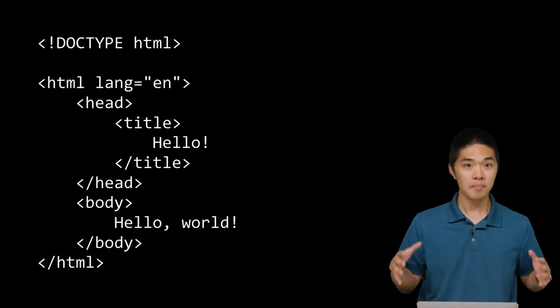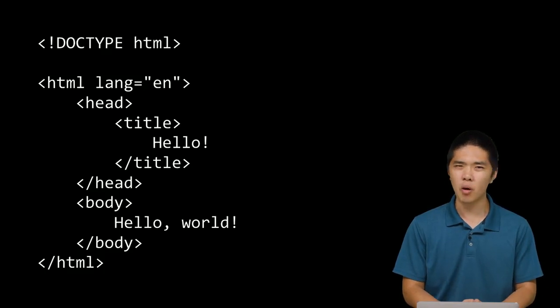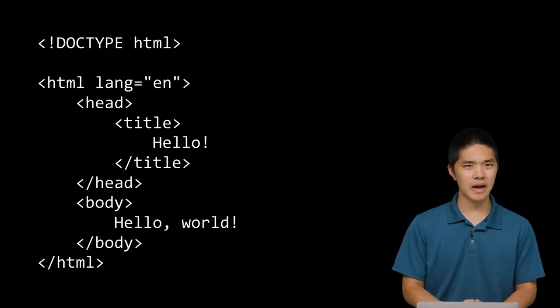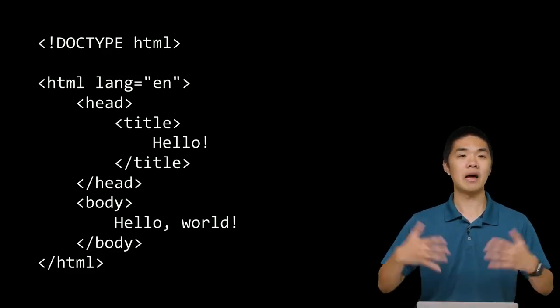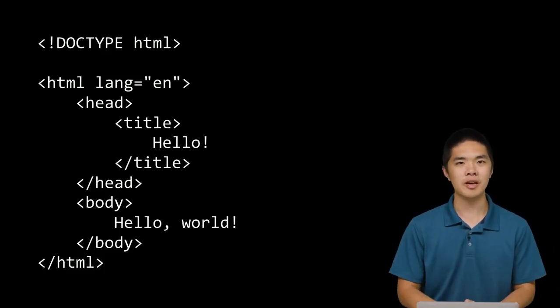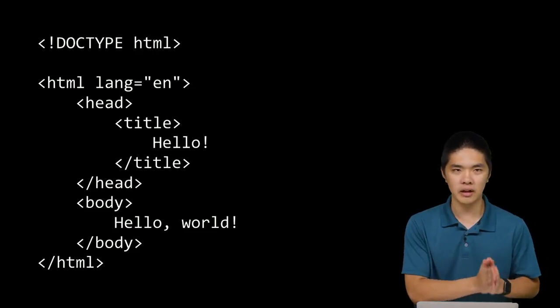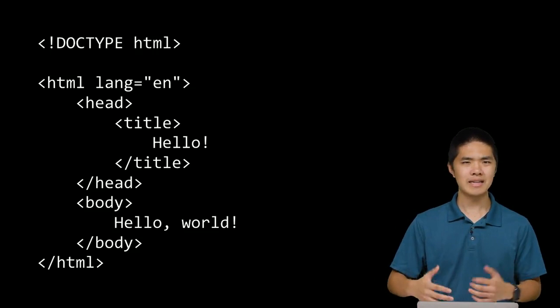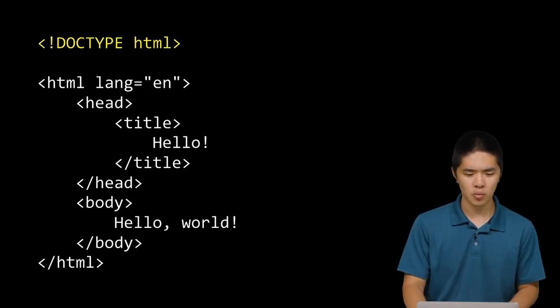HTML. So what you're looking at right here is a very basic but correct HTML page. And this is just going to be an HTML web page, which, as you might be able to guess, even if you've never seen HTML before, is going to display the words "Hello World" to the person viewing the web page in their web browser. But how exactly is it doing that? Let's take a look at this HTML code line by line to get an understanding for what is going on here. We start at the top with this line.